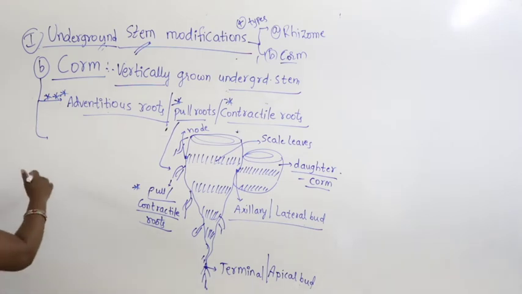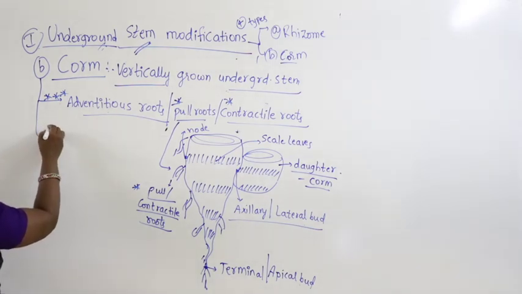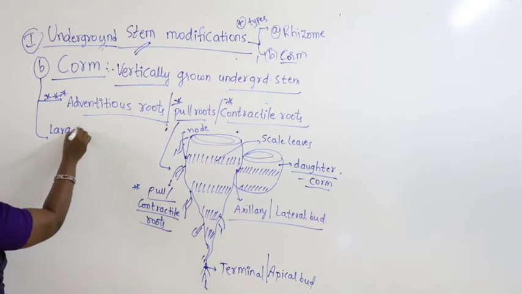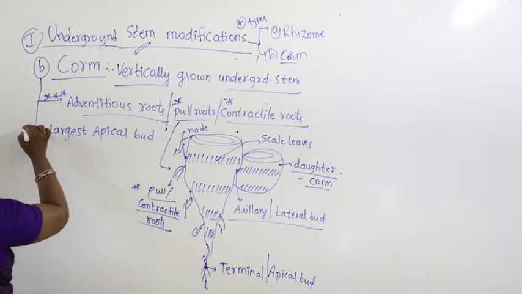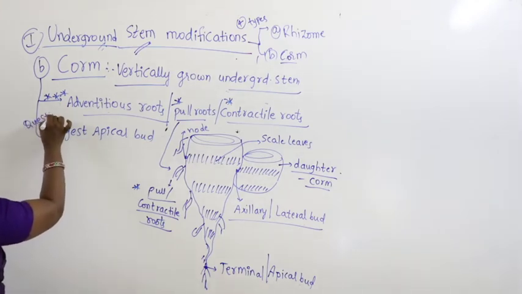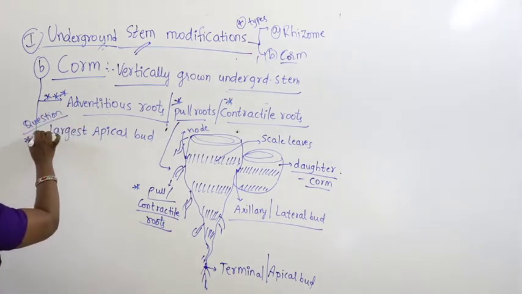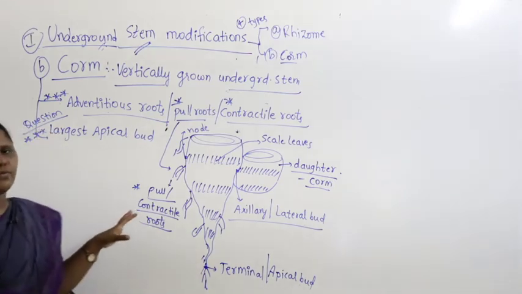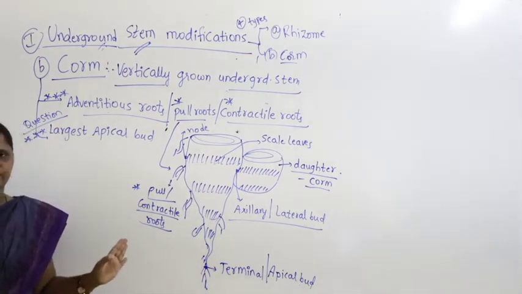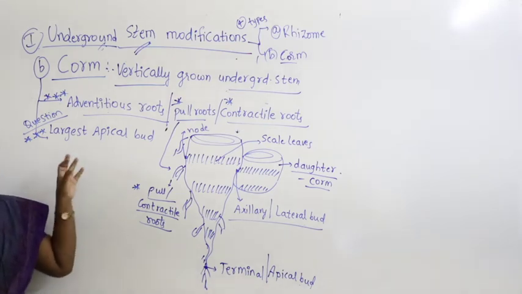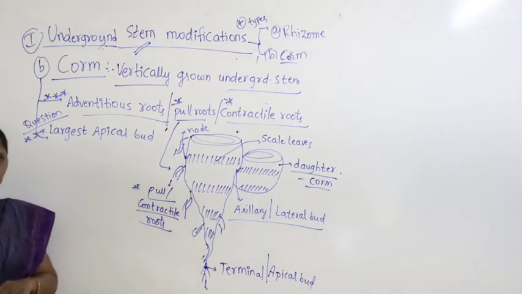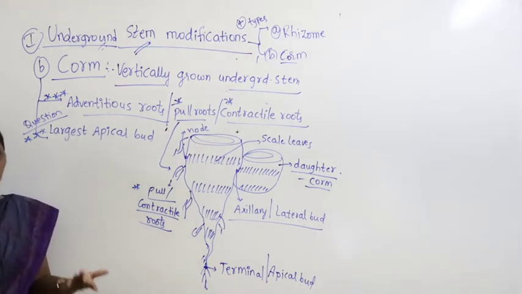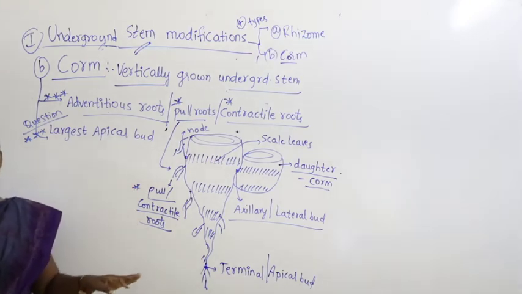Okay, let us talk about examples here. The questions we get on examples. Whenever you get a question, this is a very important question. What kind of questions are expected on corm? There are very important points that we get in the form of questions. So what are the expected questions on corm? What are the very important points on corm?